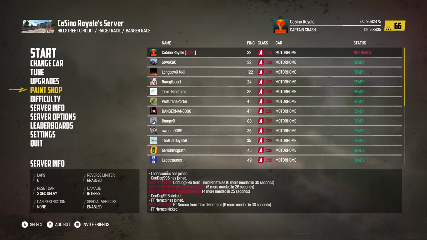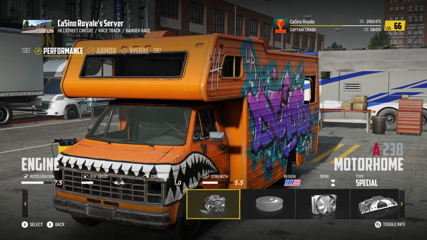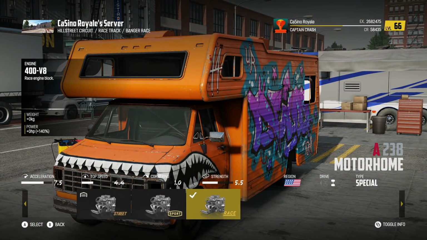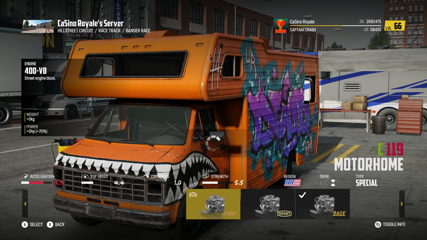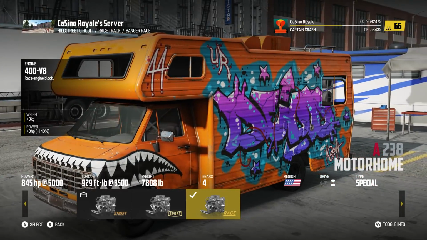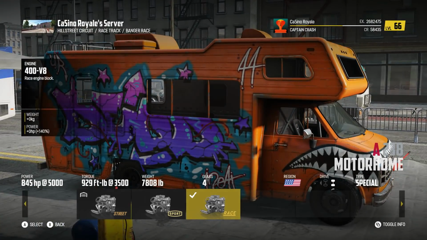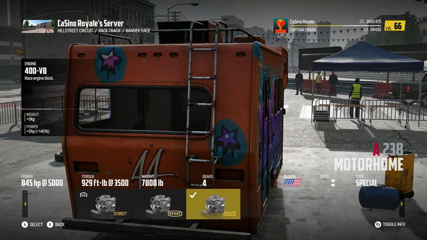We are here today on Wreckfest, going to be going racing with something rather silly. You see, the motorhome can get an upgrade. I don't know quite what update came along, but you can put a race V8 in it. I mean, this is the normal engine. This gives it a lot of power. Can I figure out the power? 845 horsepower in a motorhome. That's a stupendous amount of power.